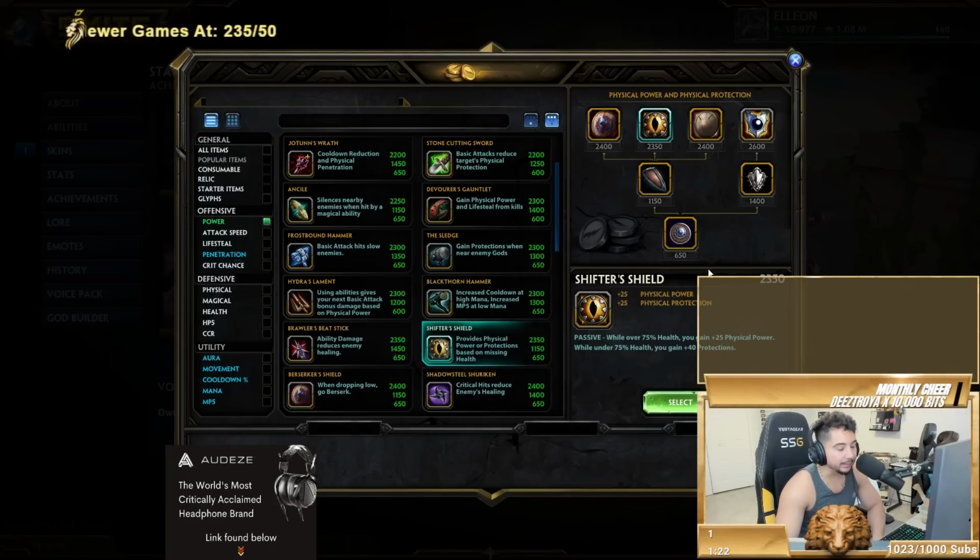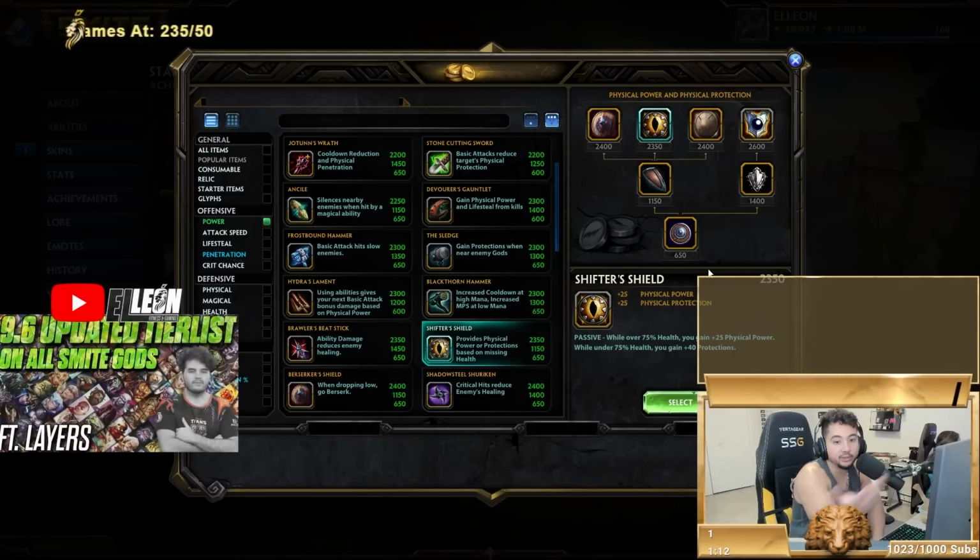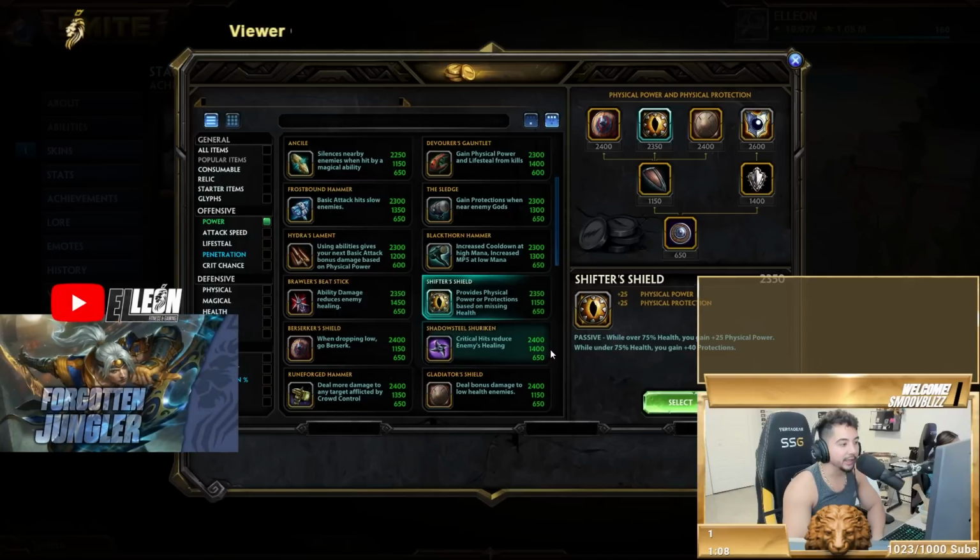That's really the only time I can think about me trying to build this item. You don't see me build this item in general. You don't really see it anywhere, but it's an okay item. It's just a bridge item. 2350. What would you rather have, this or Mantle when you're 6-slotted? I mean, it's as simple as that. So that's why a lot of people don't build it.